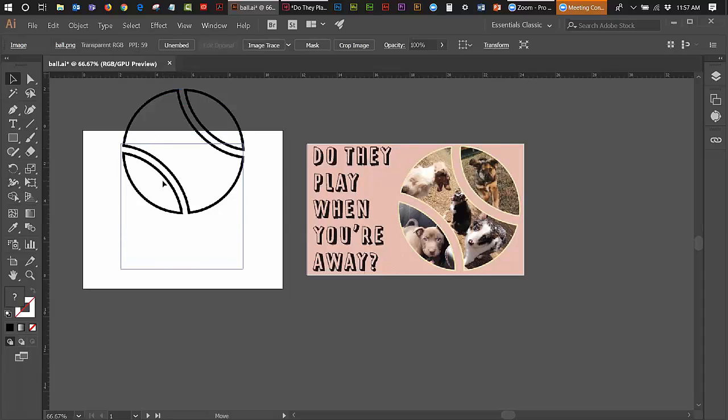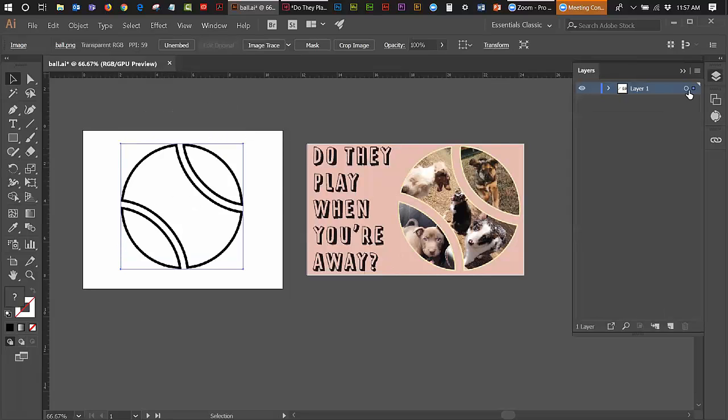Better idea. Let me bring it back here, and let me go to my layers panel, and let me create 3 layers. All right, this is actually a better way to go. I'm going to call this layer background.